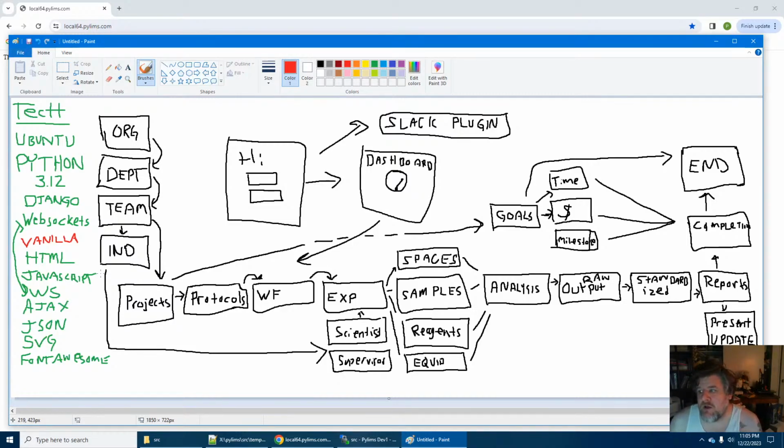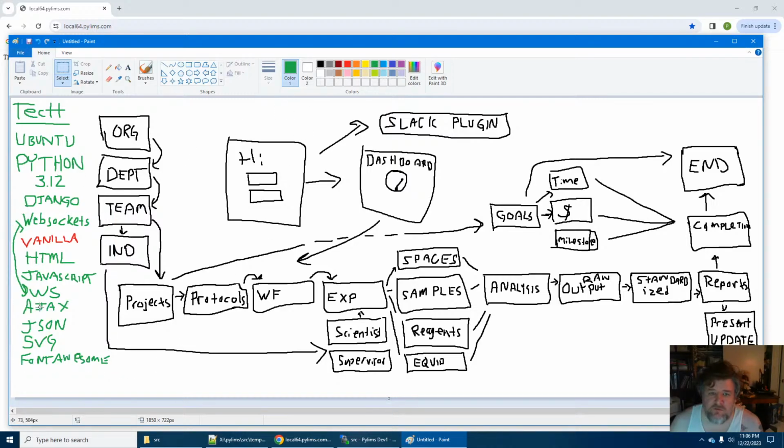So we're not going to use really any frameworks or libraries or anything besides Django, which will handle a lot of the server stuff. But other than that, for all the display things and all the backgrounds, we're just going to be using vanilla Python and vanilla JavaScript and whatnot.